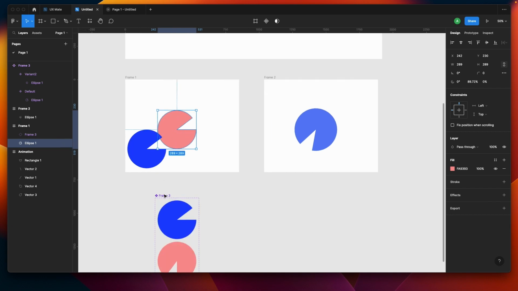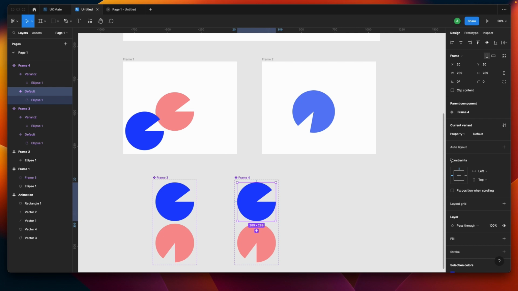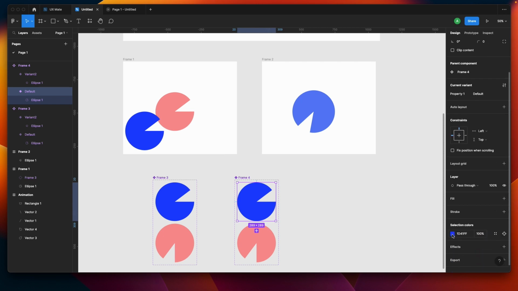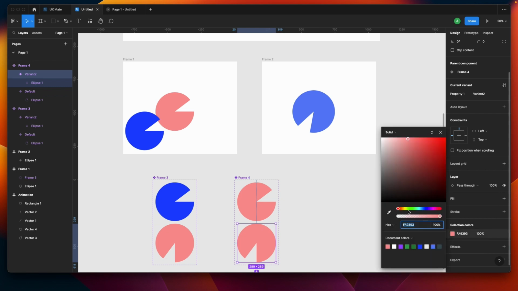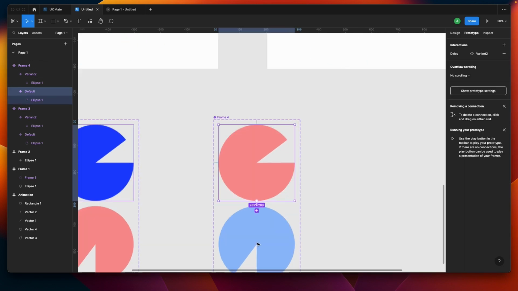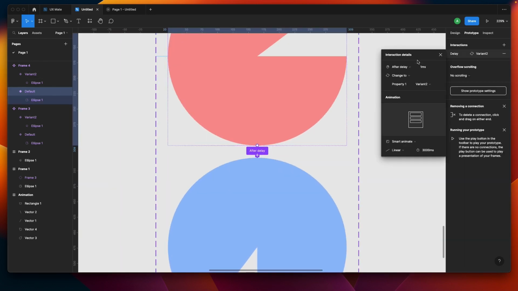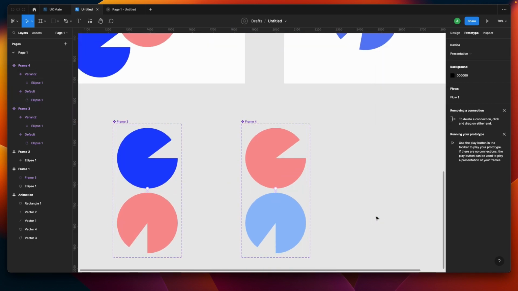So let's create a copy of this component, and in this copy let's again change the color from pink to, let's say, blue, and in this component we'd be doing an after delay linear with ease in and out.